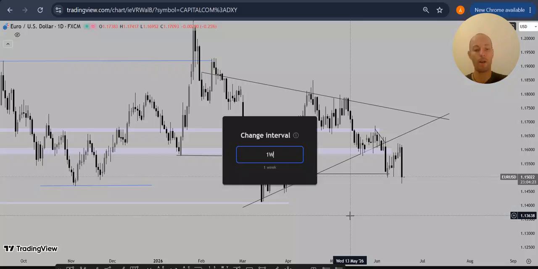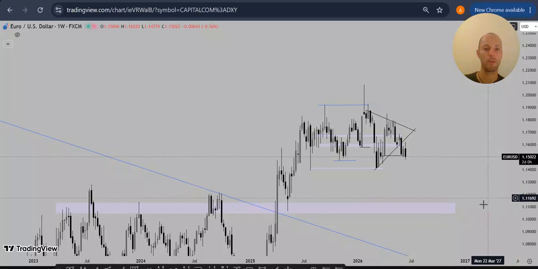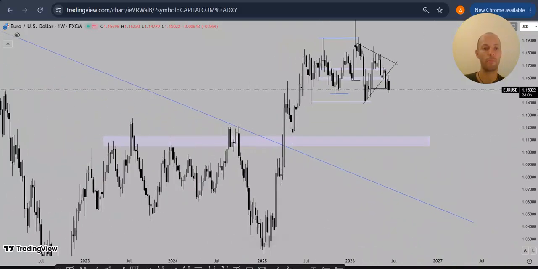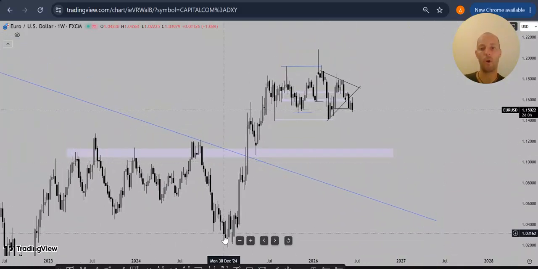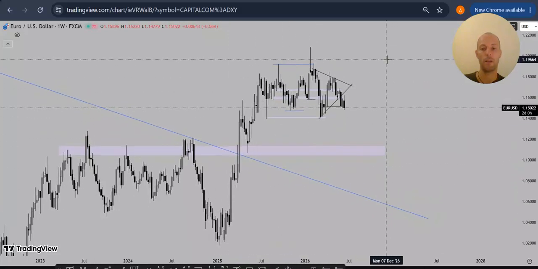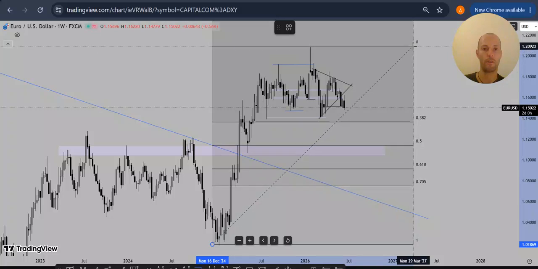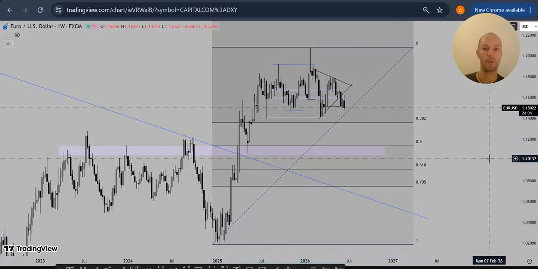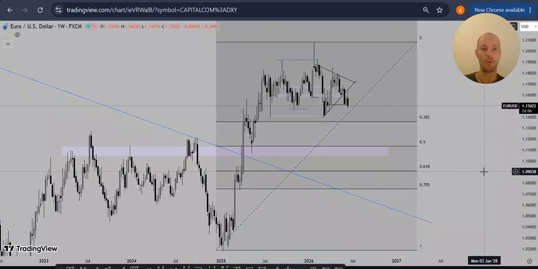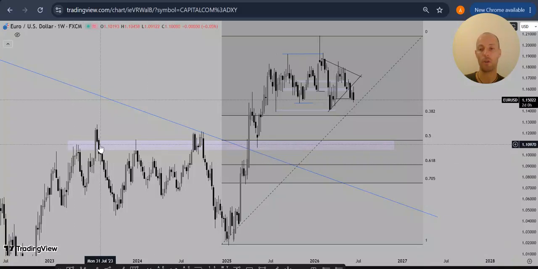Let's go back to the weekly time frame. So we have here our bullish leg. Let's take our fib tool and measure. What can we notice here? We have this strong resistance becomes support area exactly at the 50% fib level. There's a big chance that price is going to come at least to this level.